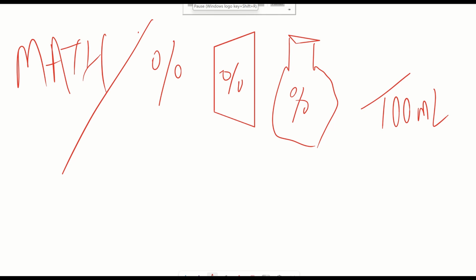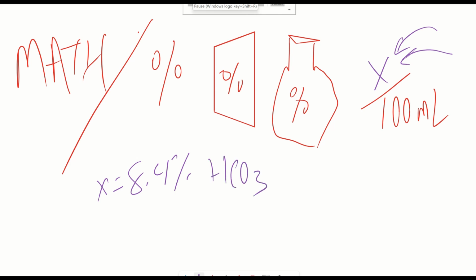You have to bring that into the test. So it's X, and X could be anything. It could be units, it could be MEQs, like bicarbonate is 8.4% per 100 mLs. It says 8.4% bicarb. How much do you want to give? I want to give 25 cc's. Well, how much bicarb is that? So let's do that. Say X equals 8.4%. This is bicarb. So what is 8.4% bicarb?